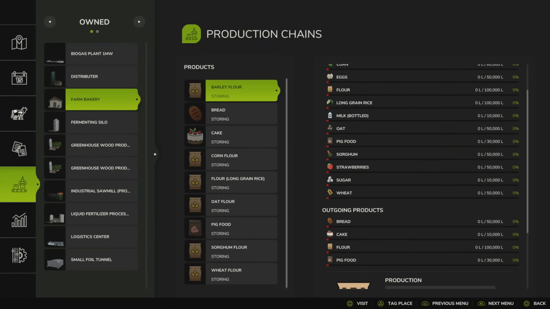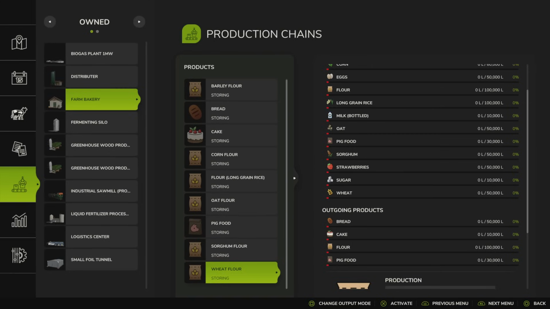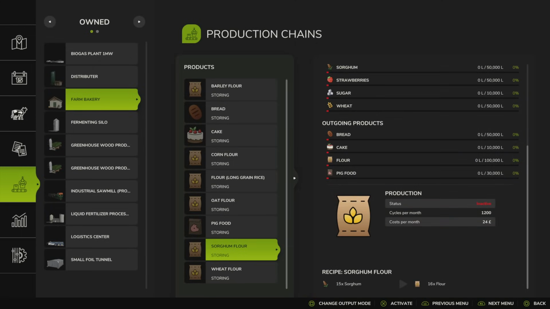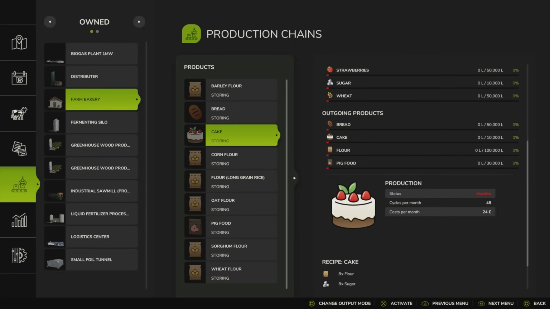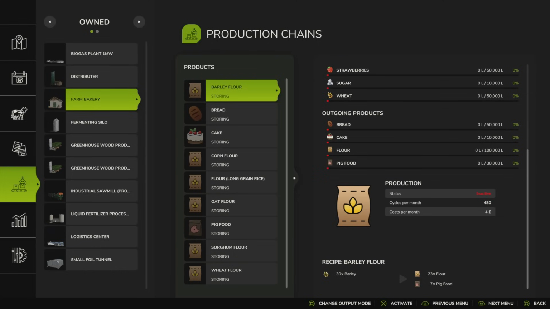So this one we can do barley flour, bread, cake, corn flour, flour from long grain rice, oat flour. Now it says pig food, sorghum flour, wheat flour. If we look at the recipes down here, the wheat flour gives you pig food as a byproduct. The sorghum flour doesn't. The oat flour doesn't. There were more that did. There we go. The corn flour gives you pig food as a byproduct. The cake baking gives you pig food as a byproduct. Bread baking does, and your barley flour does as well. So you can do all those various different products. So it's basically a flour mill and a bakery, but you can get pig food as a byproduct out.